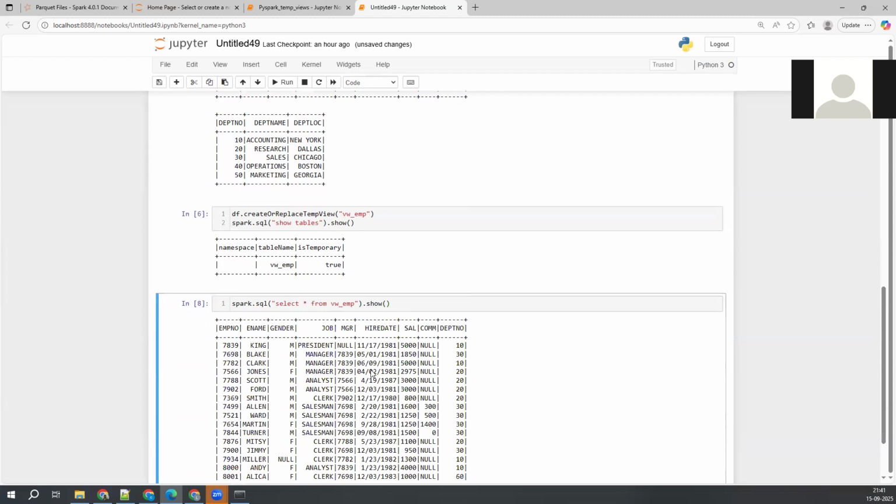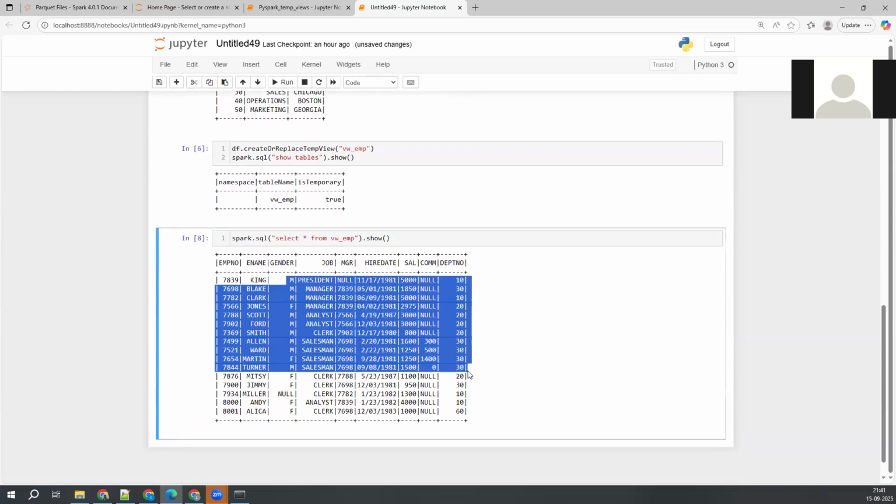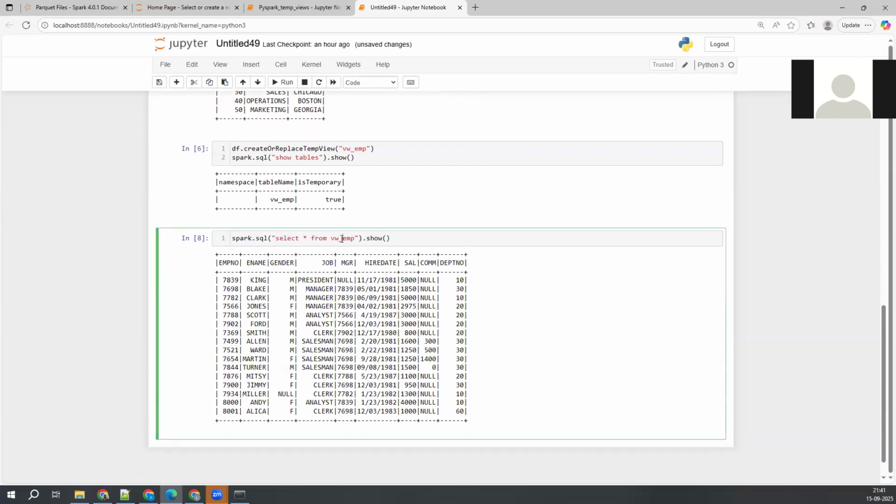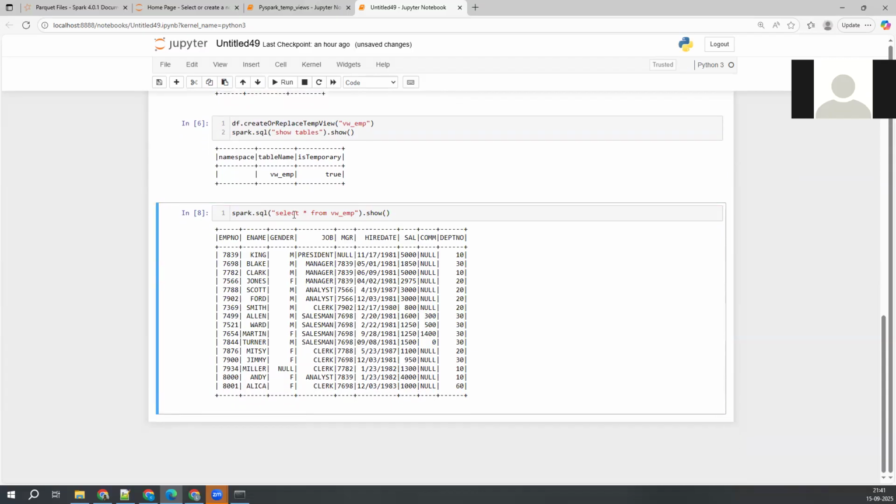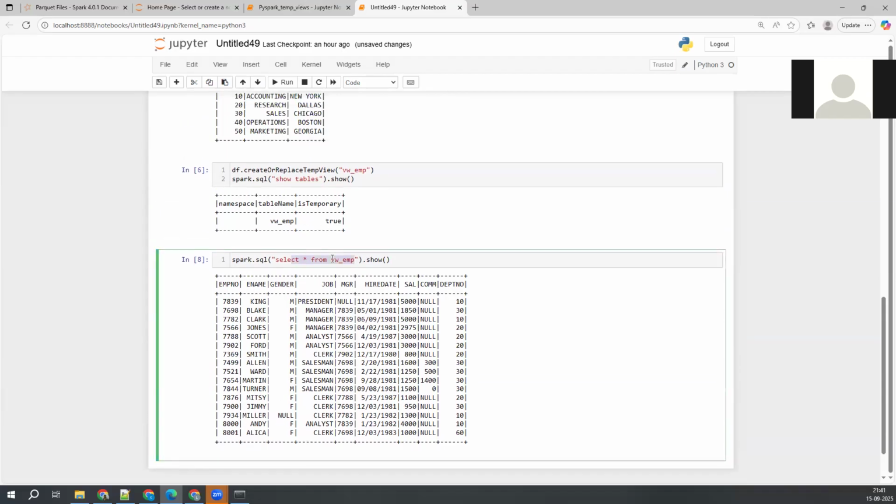Now see what output you are getting. Same output. When you do df.show, or when you create a view on top of the df and do select * from it, both are the same. But here we can write in a traditional SQL way. We do these activities in real time as well. It's up to you whether you want to go with traditional SQL or programmatic SQL. Sometimes I mix them; I use both.